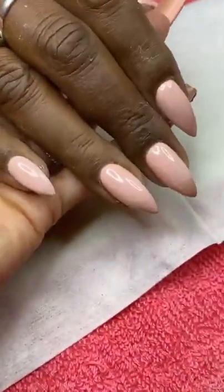Okay, so all finished. Everything is done. So both hands.